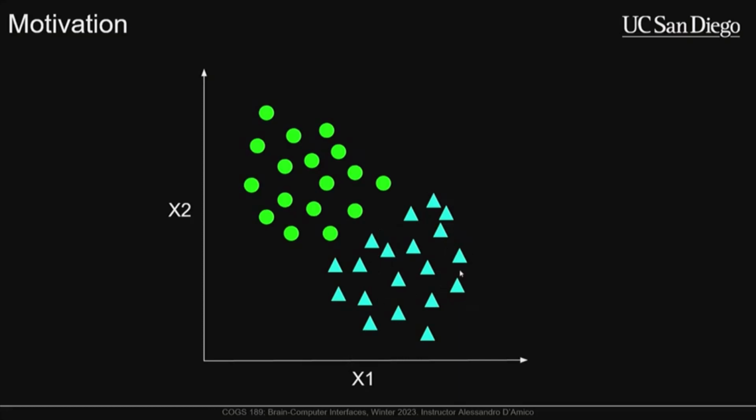There are a bunch of different ways to do this exact problem, right? This is a classic case for machine learning. This is not necessarily representative of the data you'll get, right? This is a very clear-cut scenario where we can divide the data. In reality, these data will be overlapped to some extent. They're not going to be perfectly separated, but it's nice to think about things using this ideal scenario.